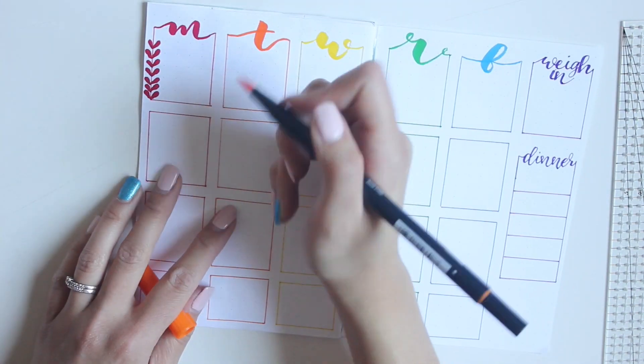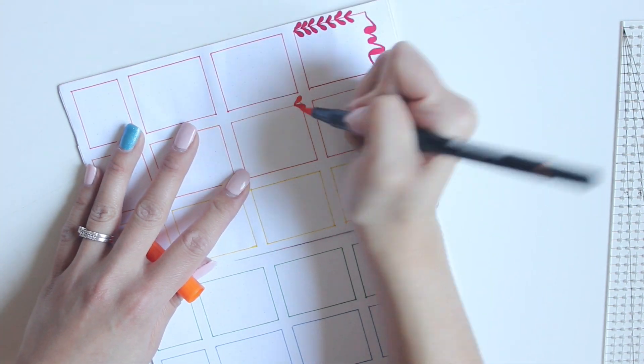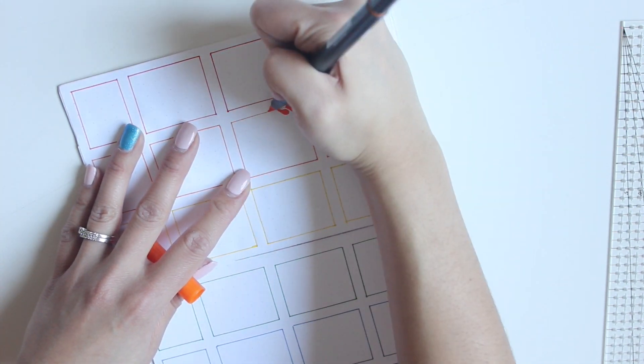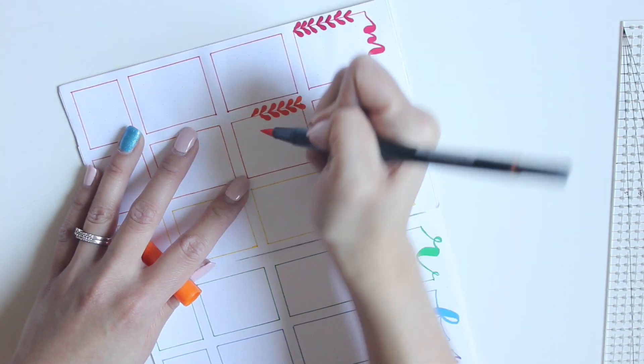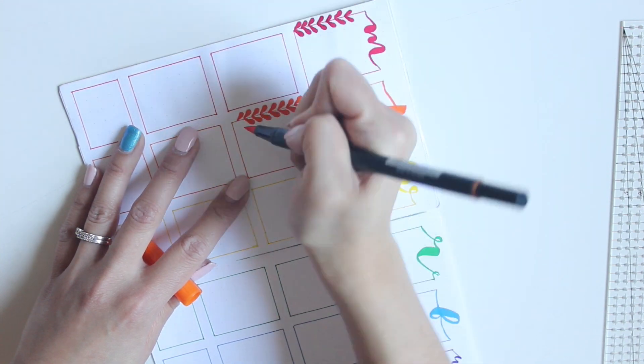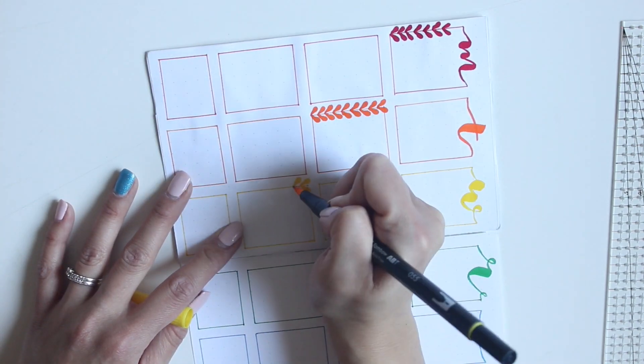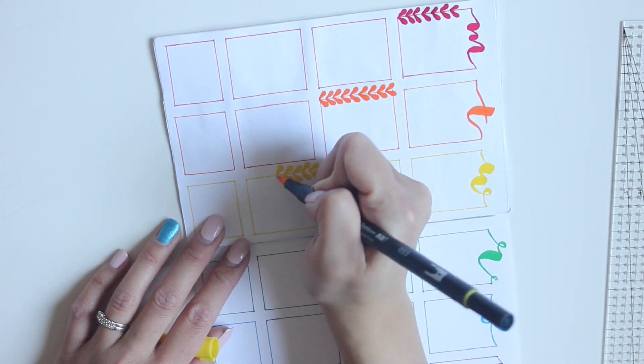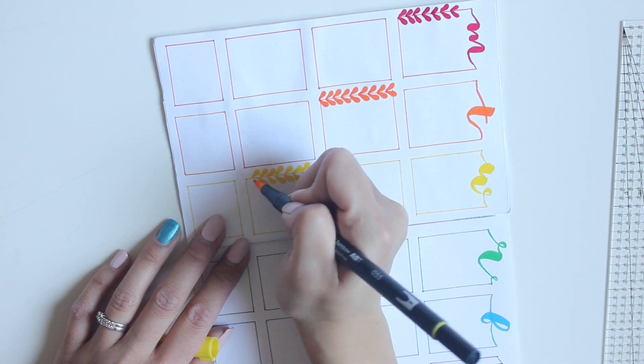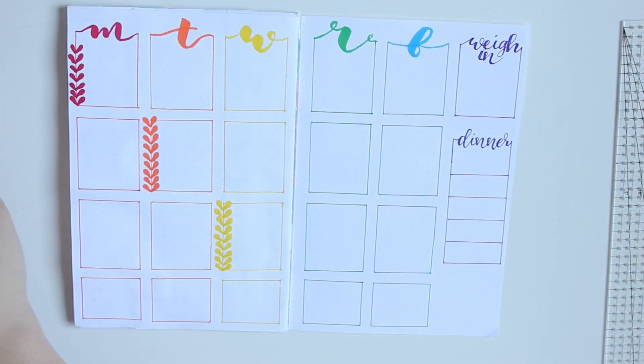So here I decided to add a little bit of a decorative element. They're not exactly perfect, but I thought let's give it a try. I saw this method being followed on a couple of Instagram stories as well as a couple of YouTubers that I follow for bullet journaling. And this was a great way of adding a little bit of a leaf element.